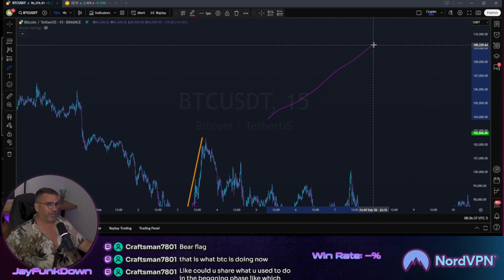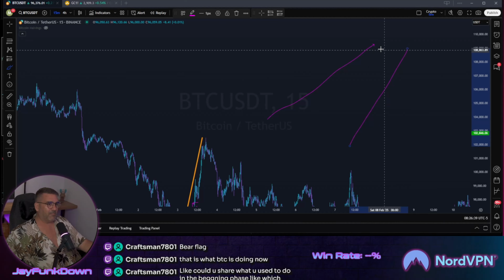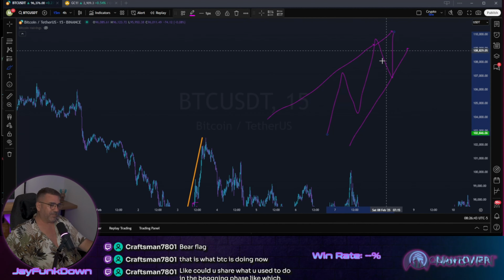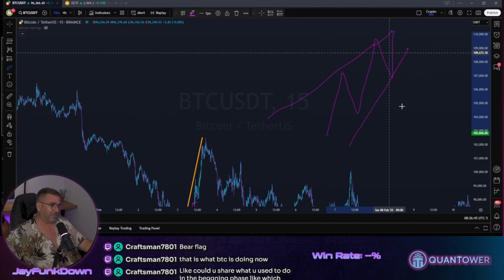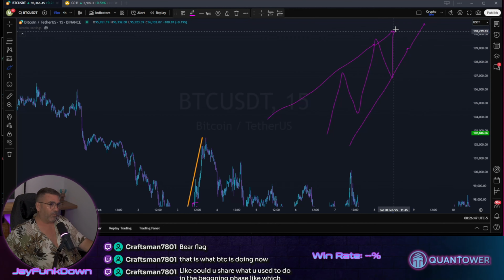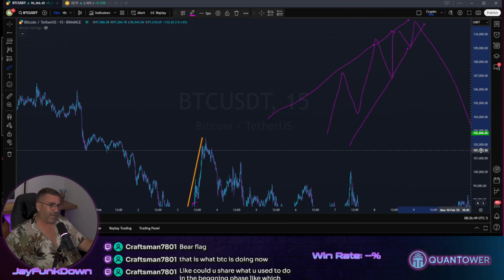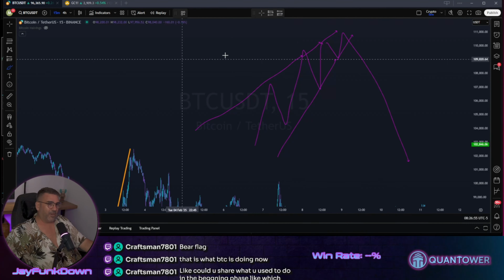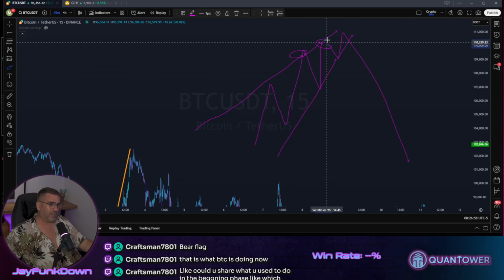When you see the market going up like this, and it's going like this, this is a pattern that it's going to dump, right? You don't know when it's going to happen, but this is a pattern for it to dump, making lower highs or making not as strong highs.